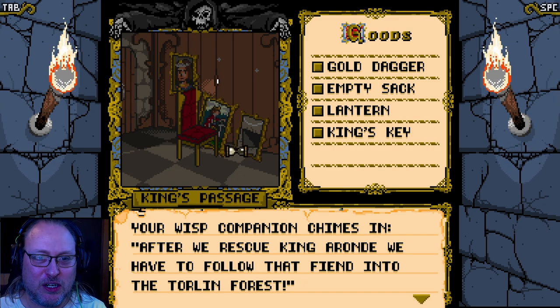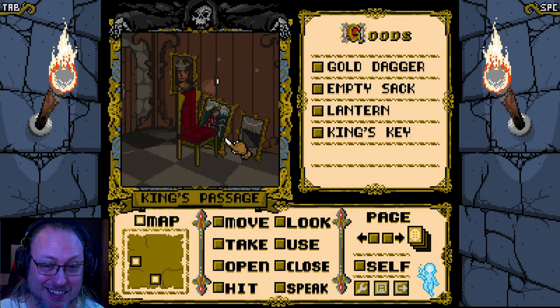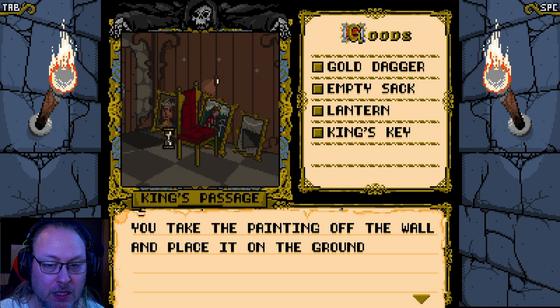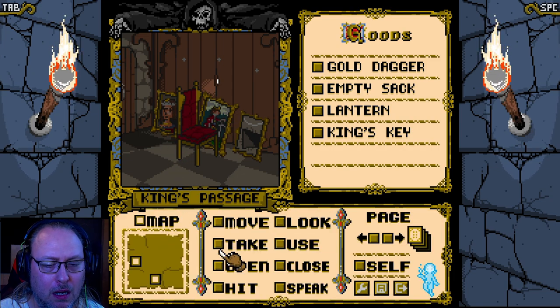Doesn't the king have guards? An army? Okay, sure. Let's make the poor fiddling do it. Can we use that? You take the painting off the wall and place it on the ground. Nothing happened. Okay.